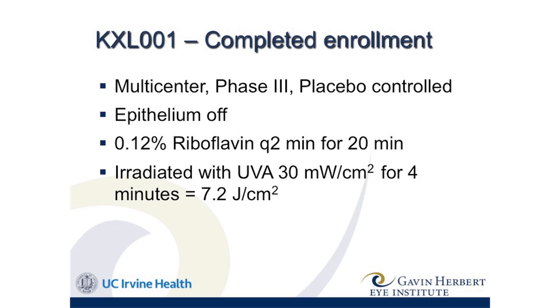protocols in a few minutes. But basically, instead of soaking for 30 minutes, it's soaking for 20 minutes and irradiated at a higher amount of energy for a shorter amount of time. So you're delivering more energy to the cornea, but in a shorter amount of time. The purpose of the study was, can we make this treatment as effective but more efficient, for multiple reasons? Having the eye open for over an hour and having the patient sit there can be hard. From a clinician standpoint, that can take a lot of time and effort. So if we can make this faster and more effective, can we mimic the results that were achieved by Dr. Seiler in the Dresden protocol?